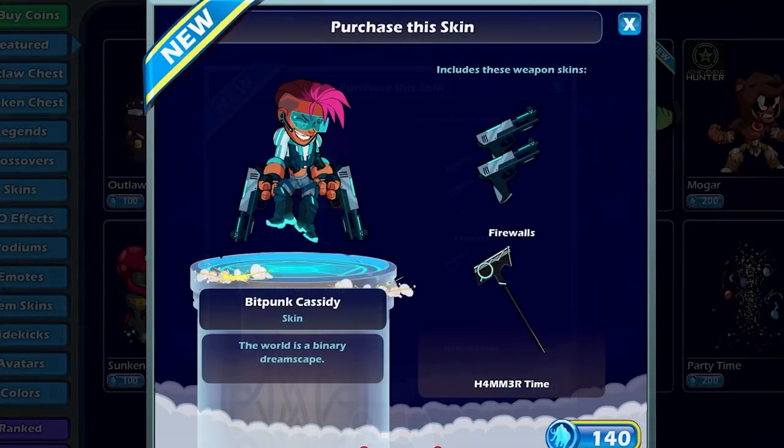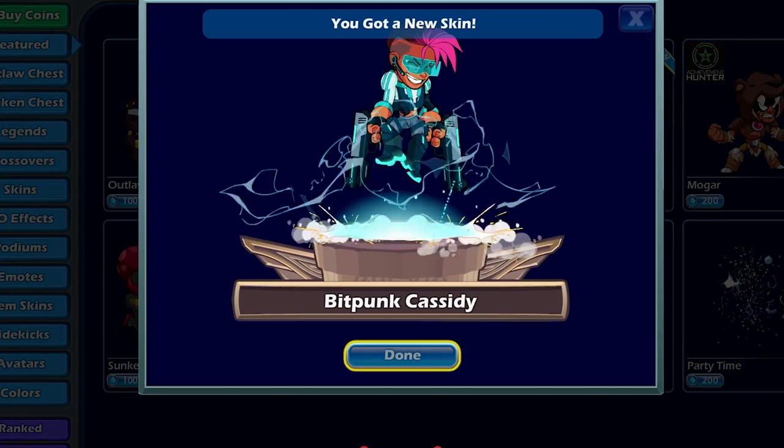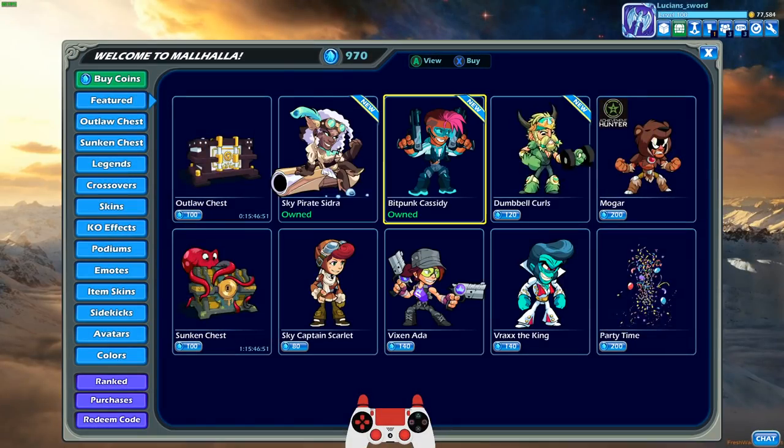And then we also have Bitpunk Cassidy, which looks super cool. I actually love this one. Kind of giving me a cyberpunk vibe. The blasters are kind of cool. The hammer leaves much to be desired, but yeah, we're gonna go ahead and purchase that skin as well so I can show it off to you guys.